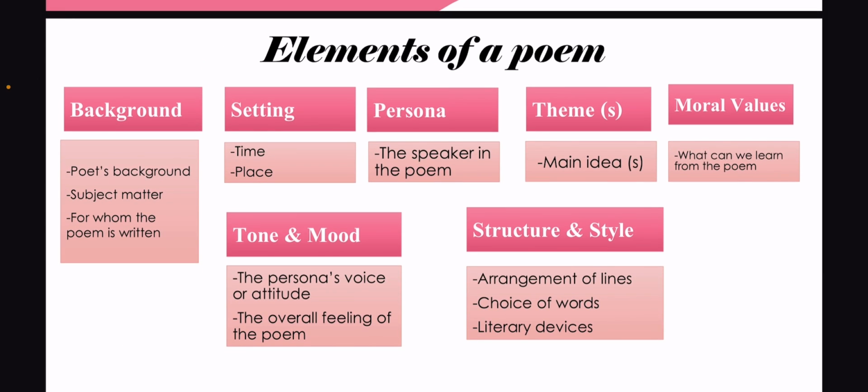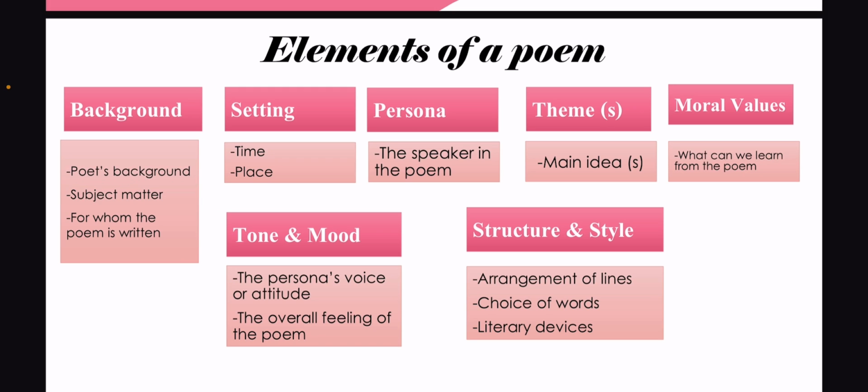Pertama, background. Number one is the background. What is the background? Background ialah latar belakang. What's the story behind it? Okay. Number one, we might need to know about the background of the author or the poets. The poet's background, iaitu latar belakang penulis ni. For example, in my hero, siapa penulis dia? Willis Hall. Okay, so kita baca tentang latar belakang Willis Hall.